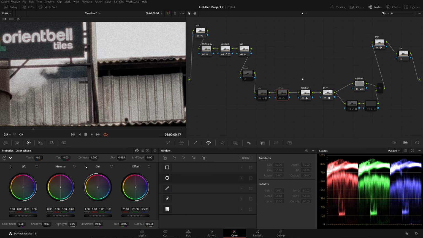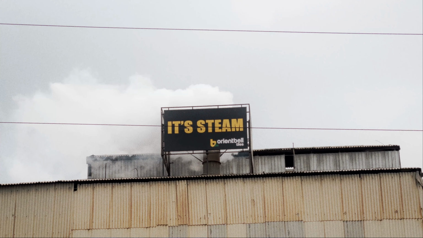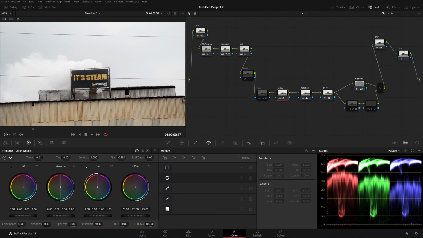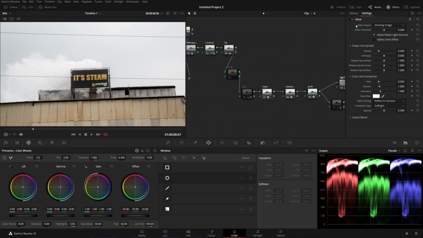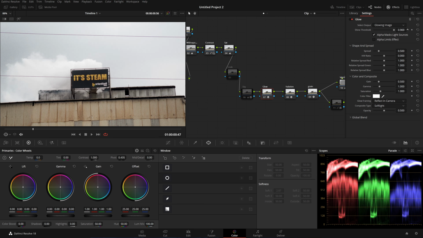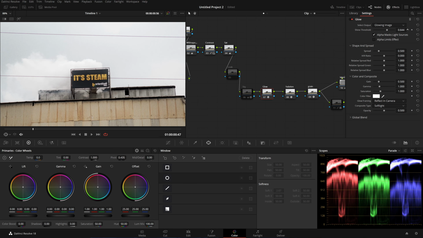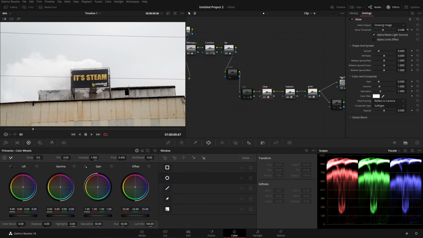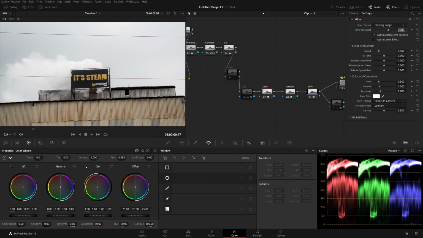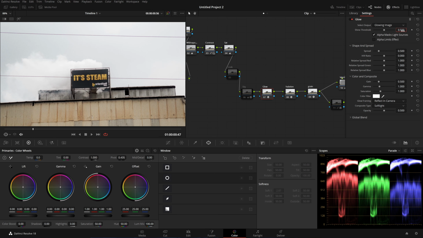And then I added my glow. Glow is pretty simple. This is without glow, with glow. What I do in my glow node, obviously, is first change my composite type to soft light, and then change my shine threshold to 0.5, which was pretty much it. Because if I show you more than 0.5, that is a lot. I don't want that much, so I'll just make it 0.5 again.